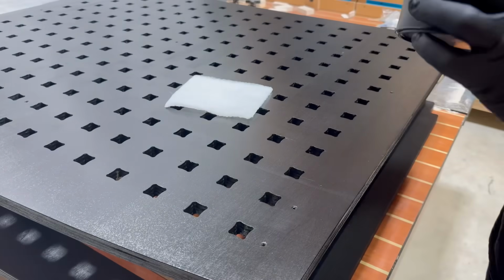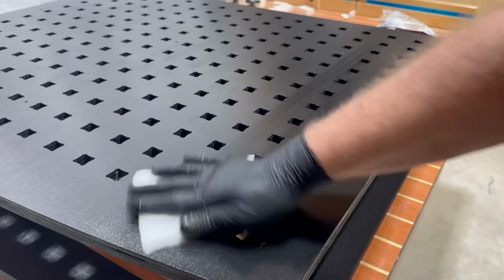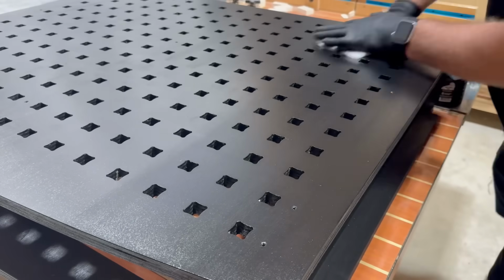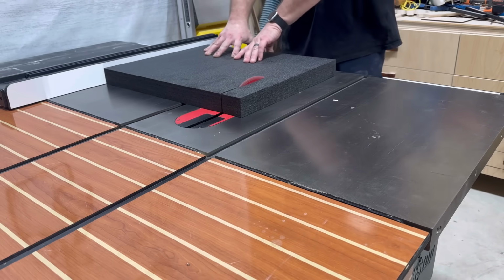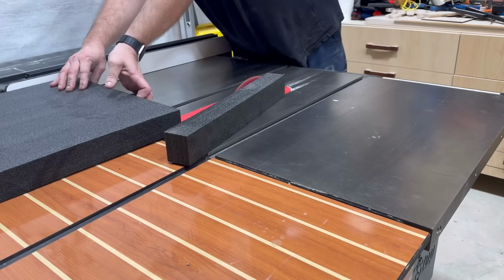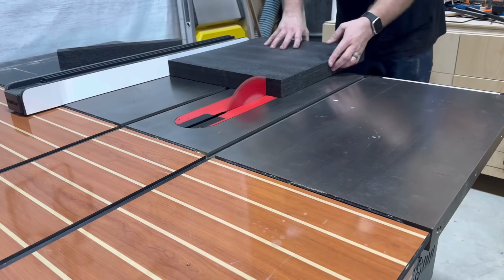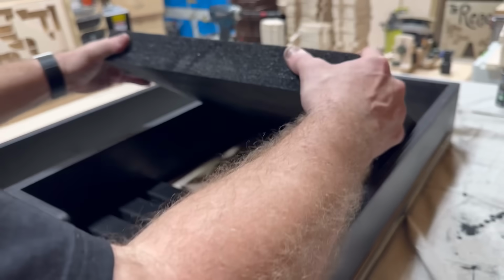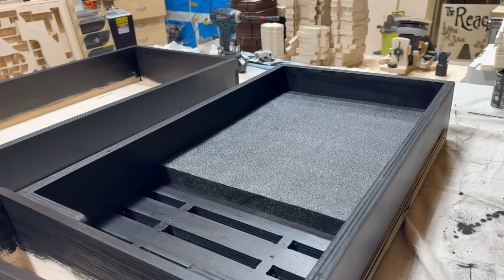Now, to finish this up, we're going to use some of this walrus oil, just some furniture butter. I wanted something that was really easy to apply and would cure really quickly because I want to get this thing back in the car. So I applied this up, and now inside the drawers, we're going to cut up some Kaizen foam. I will be clear about this. When you do get Kaizen foam, it's a layered EVA foam that you can pull apart the layers to give yourself organizational techniques. When you do get this, use it immediately because the layers are harder to rip apart the older it is.